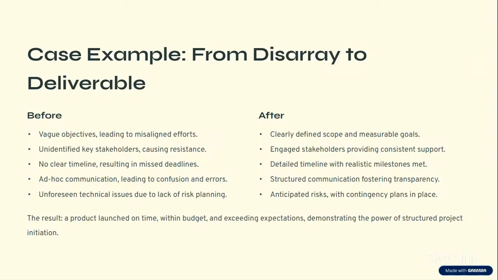Then you might run into unforeseen technical issues due to lack of risk planning. Whereas for a project where you implement proper initiation phase, you get to see that your scope is clearly defined and your goals are measurable. Your stakeholders will be engaged, providing you with consistent support and information that you can use to deliver the best product possible.